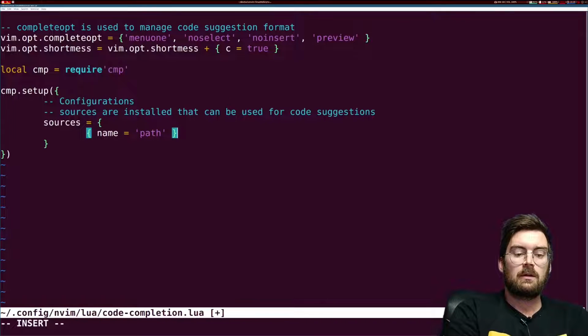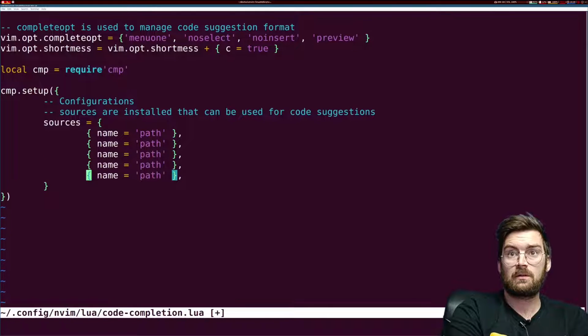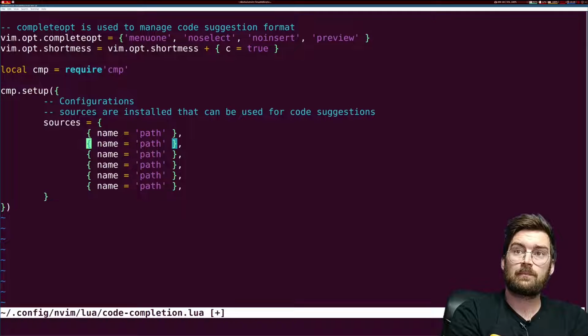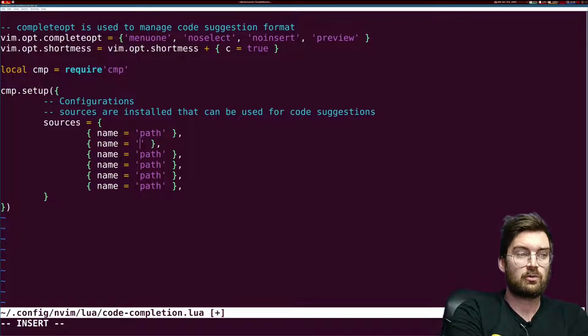So I'm gonna go ahead. Once we've added this, I'm gonna go ahead, press escape. I'm gonna double tap Y and then followed by P to copy it a few times, because we have a few sources like that. And I'm gonna go ahead and change the name to match the other sources.